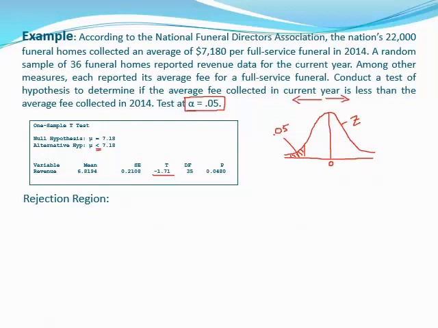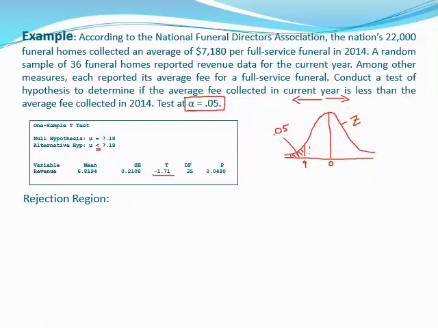If it's a greater than test, we're going to flip it around and put it in the upper tail. If it's a not equal to, we're going to split it and put it in both tails. So you have to consider the sample size, that gets you the t or the z. You have to consider what your alpha is, and you have to consider the direction of the test. But once you have all those things considered, you should be able to go to your table and find what this cutoff, or this critical value, is.